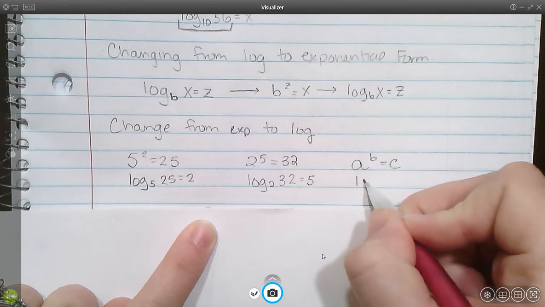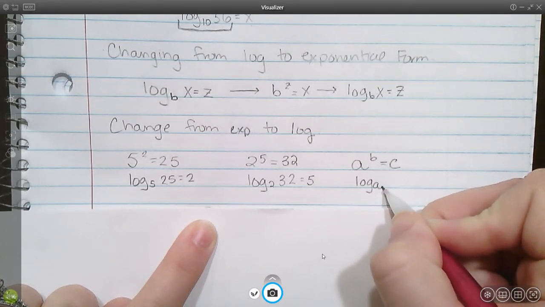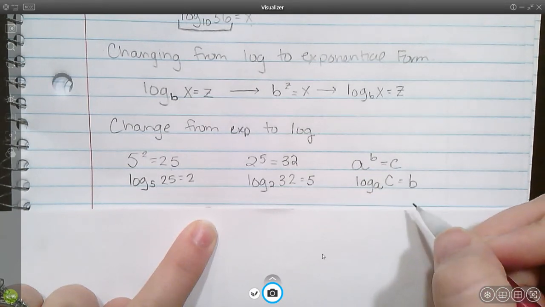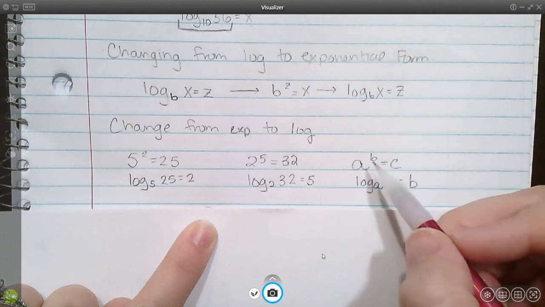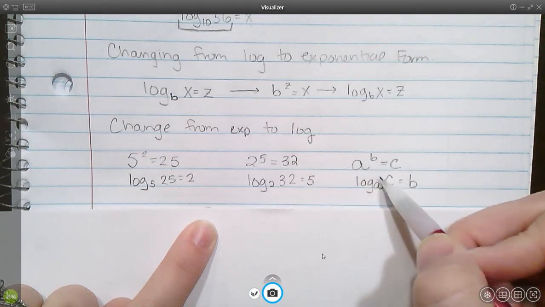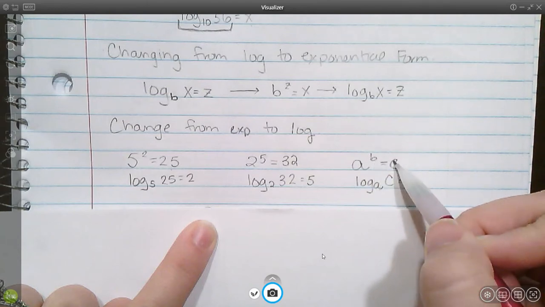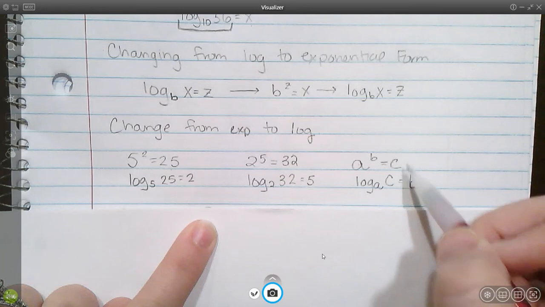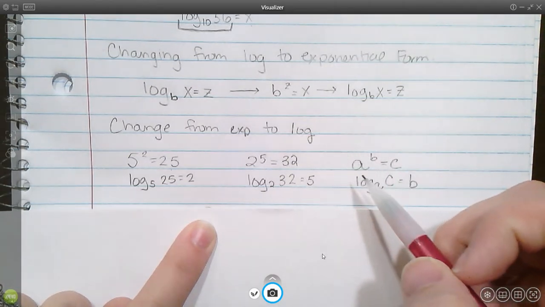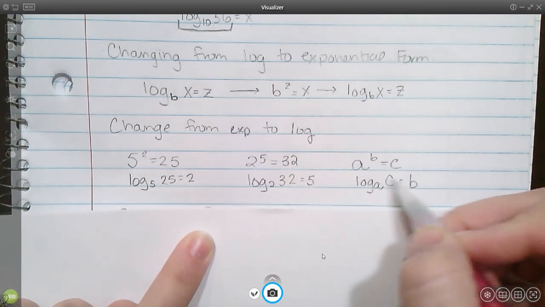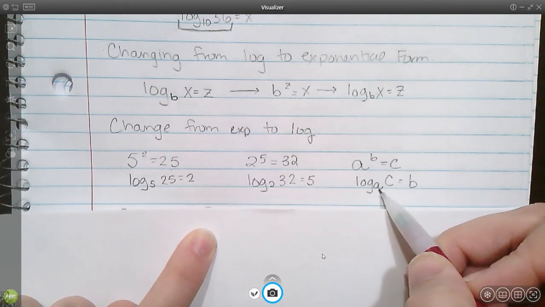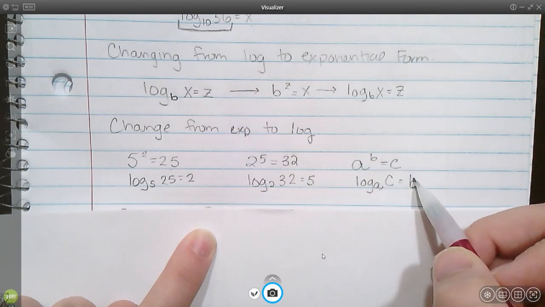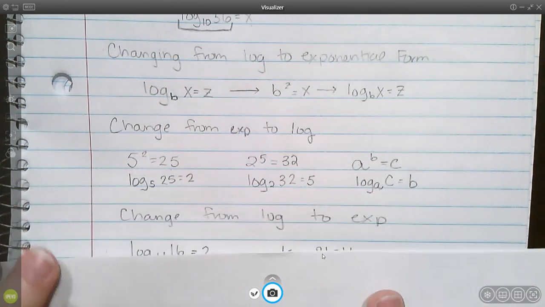In this one, log base A of C equals B. So a way you can remember how to write this is A, your base, always comes first, and then these two flip-flop. So A, and then B and C flip. I don't love that idea. I just prefer that you actually have an understanding of what a logarithm means. So here it would be A to the power of what gives you C? Well, A to the power of B gives you C. So that's why your B is over here.